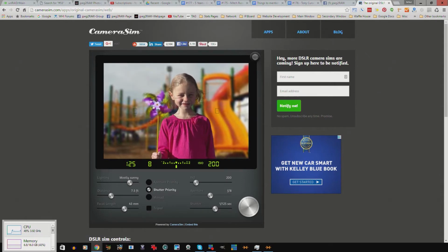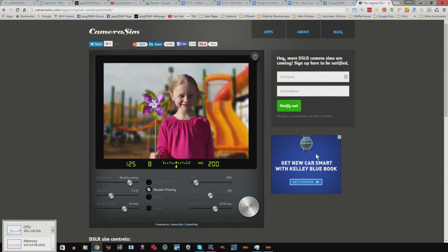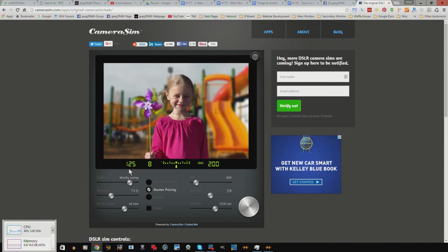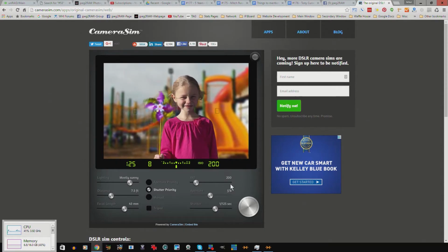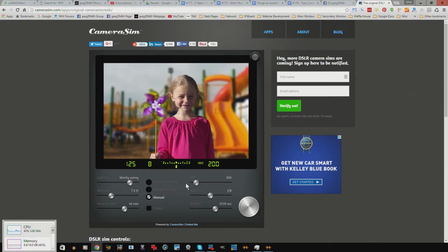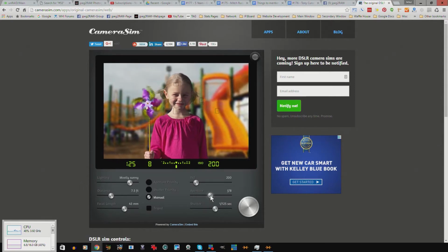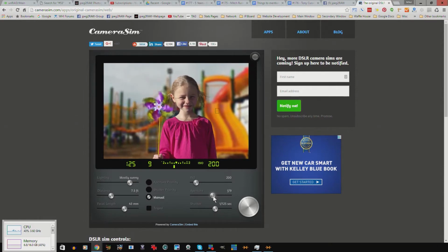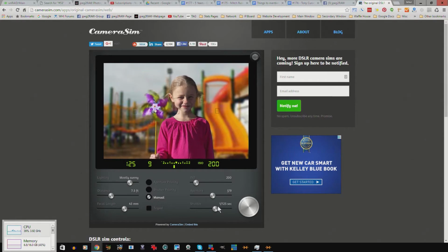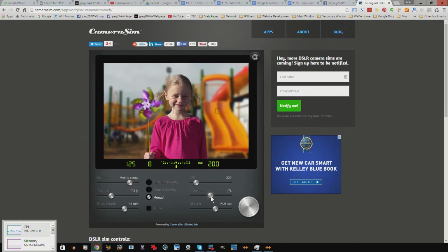So this simulator is awesome. Somebody just typed something. This simulator is awesome in that down at the bottom, you've got your shutter speed, your f-stop, the little guide, I'll come back to that, and your ISO. So the 3 things that make up the exposure triangle. And we're going to go to manual mode. And if I change the shutter speed, you watch the little guide at the bottom and it moves up and down. So I think for a beginner, this is a great place to go and play around, put it in manual mode, and play around with these little dials and watch how it impacts the other things in the simulation.